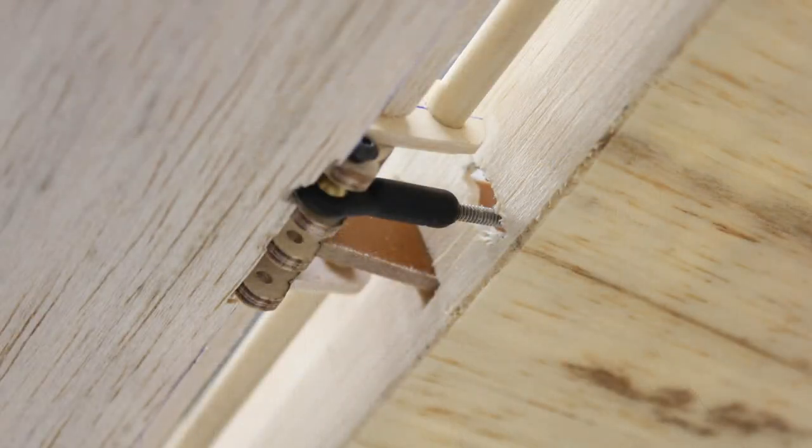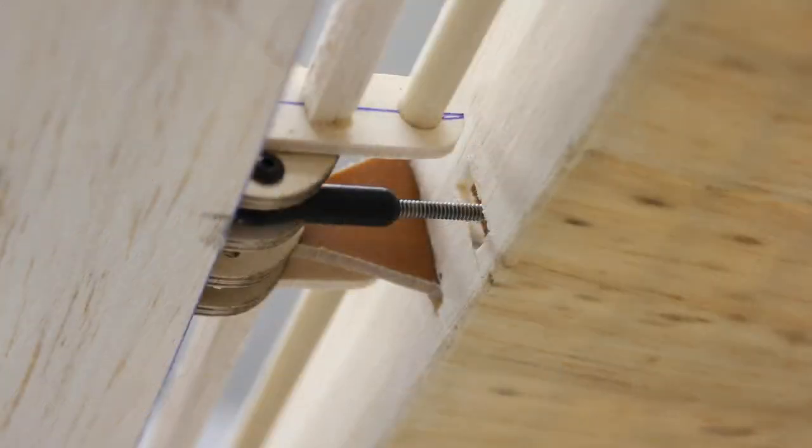And this gives you an idea, looking from the bottom, where I had just roughed in the hole for how the control arm was going to move the aileron. And like I said at the end, there'll be a video where you can watch all of this tested. Here's a little bit better picture.